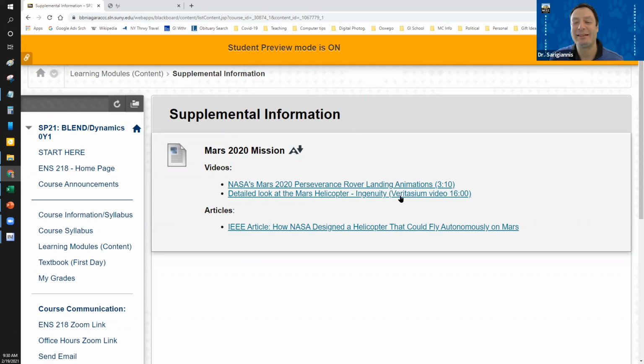This is a Veritasium video. He visited the site in 2019 and got a look at the helicopter, well, at least a mock-up of it. The actual helicopter is in a clean room. But there were a lot of challenges in building this thing to keep it lightweight and also to work in the environment it has to work in, and to make it fly. And the testing's kind of cool too.